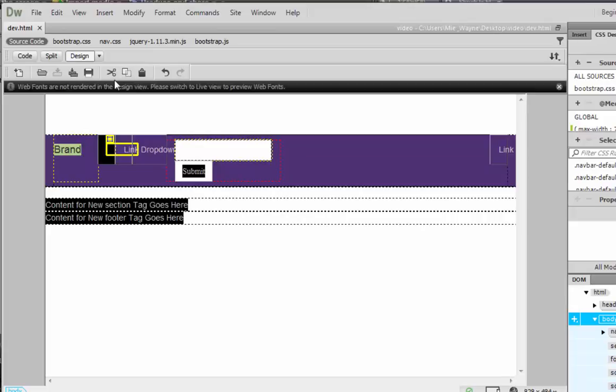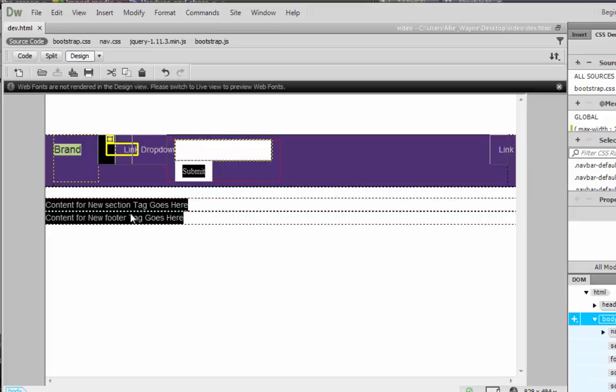One reason for that is, consider that when you're in Live View, it's as if the page is actually working. When you're on a website and you click on a link, it takes you to another page. Or if you're looking at a movie, the movie plays. Well, if you're trying to design a link, or how a certain element on the page looks, you may not want it to actually be running. So sometimes working in Live View is a bit like trying to paint a moving target. It's just about impossible. So for this reason, Design View is still around. I imagine one day it might go away if the folks at Adobe come up with a way to enable you to do all the editing that you need in Live View. But for the time being, we're going to switch to Design View.